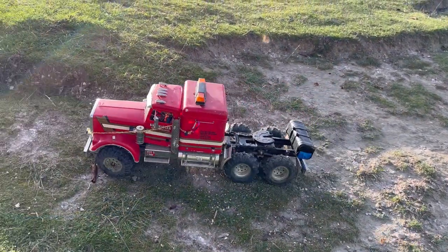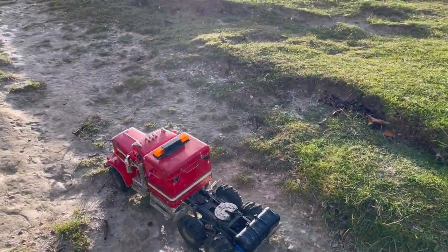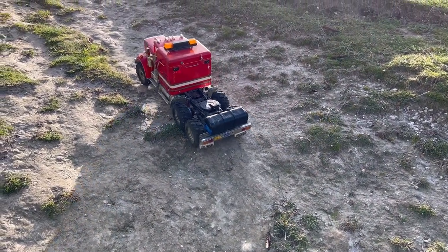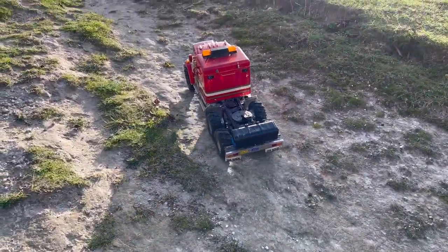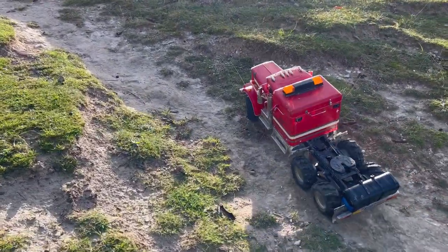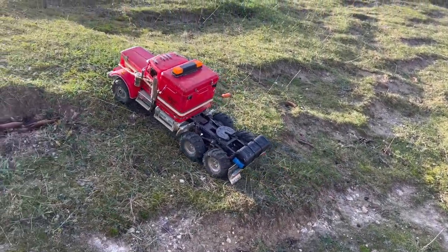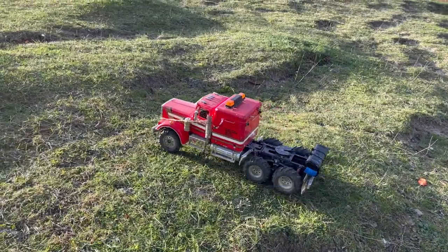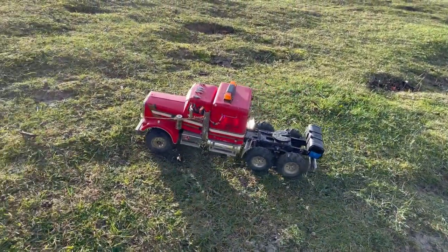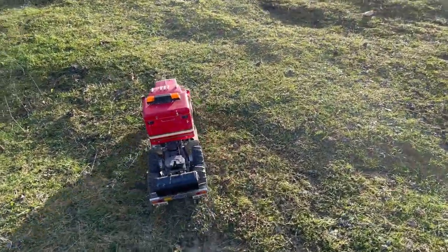Tamiya King Hauler, what a beast. Just shows, I've turned it into a trail truck. It absolutely looks banging as a trail truck. Let's see if we can get up on some of this. Yeah, no problem with them tyres. Easy peasy. Then a little bit of trailing. It's quite slippery as well, and we're getting traction still.